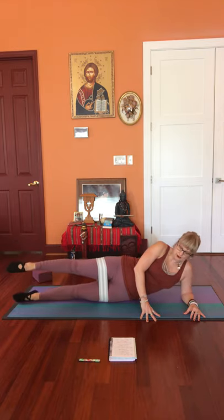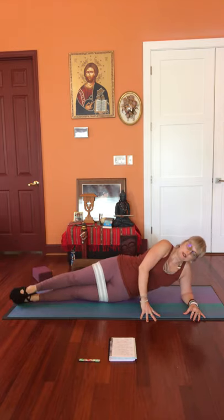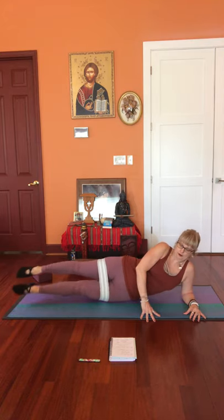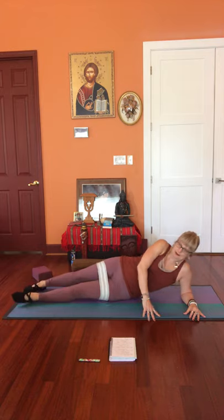And then the last thing to do is scissors. In scissors, you lift both legs up and move forward and back, little scissors, 10 of those. Okay, so you do 10, 10, 10, 10. You do it on the other side, okay?